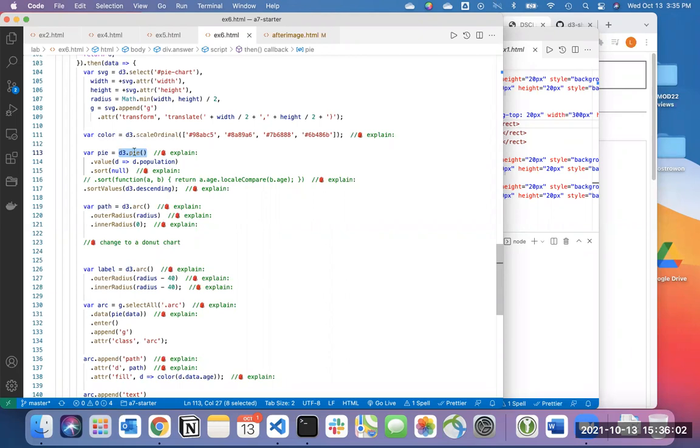If you want, you can have your pie sorted, right? So for that, you need to sort the data that go into the pie, and here this is the way you can do it, by providing a comparator function that sorts the data, and then here you can sort them based on that.